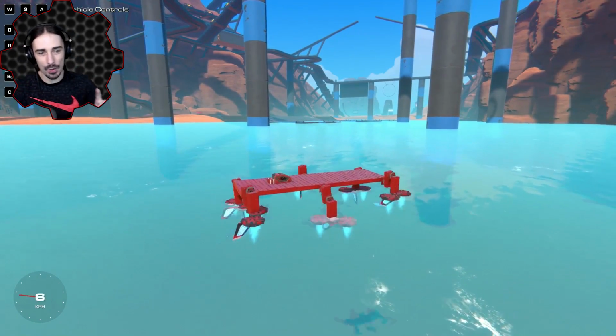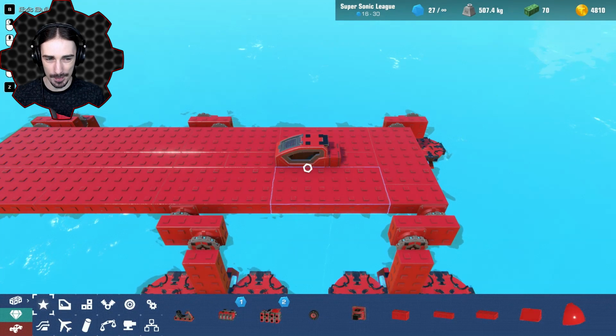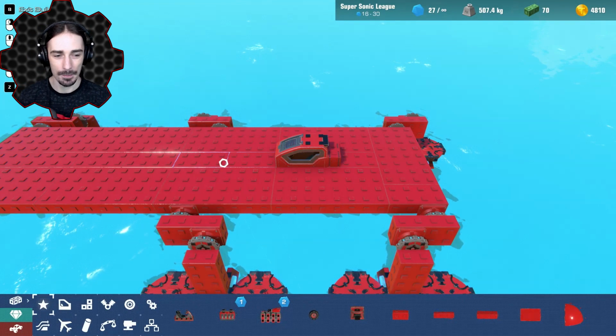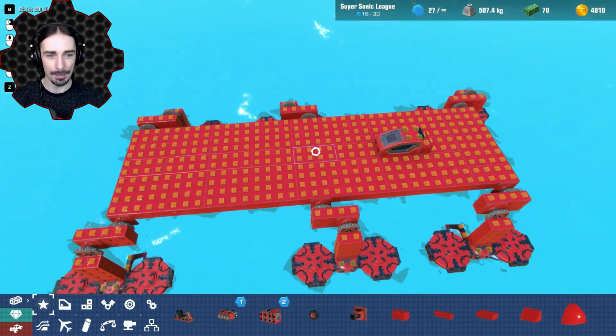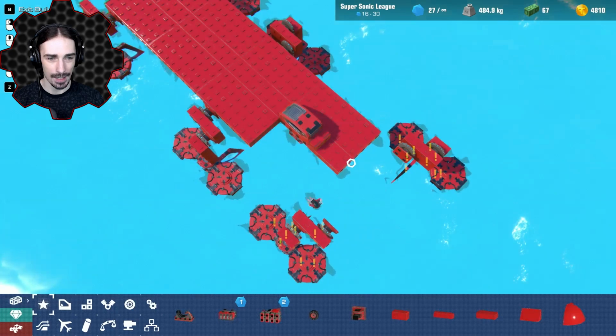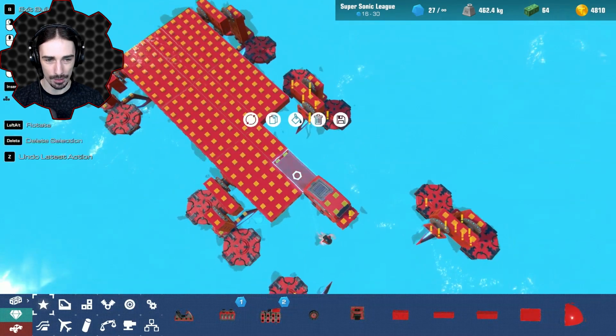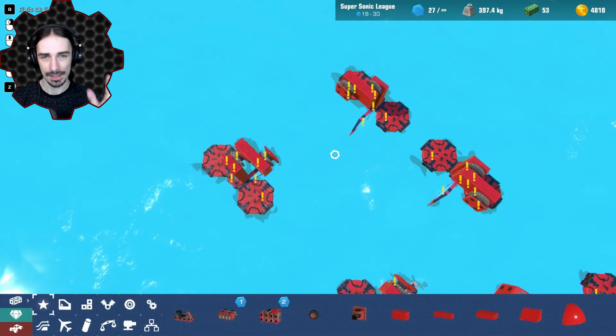Okay, so now what I want to do, I can make this thing look a lot better, and I think it'll also make it a lot more stable because I'll be using less parts, and I might want to put some weight distribution in here as well. So I'm gonna delete almost all of this, and I'm gonna create a cool looking frame to kind of go out to all the legs. It's gonna look more bug or spider-like, I believe, but I think it'll be pretty cool. So I'll see you on the flip side of that.